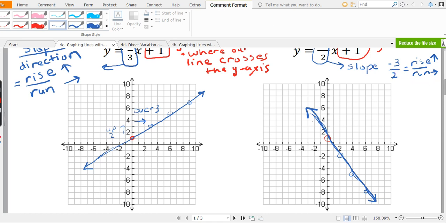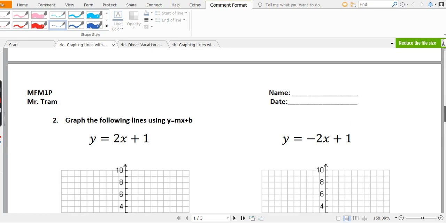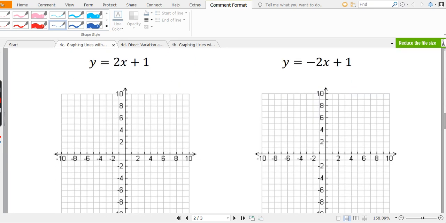Anyways, that's it. Okay, so let me do one more for you, because I can already hear the questions about this one. So for this question here, the steps are the same. First off, the y-intercept is at positive 1. And my slope is 2, wait, shouldn't there be a number underneath? Yes, there should. If there's no number underneath, you can assume it's divided by 1. Okay, which means my slope is equal to 2 over 1, which is my rise over my run.